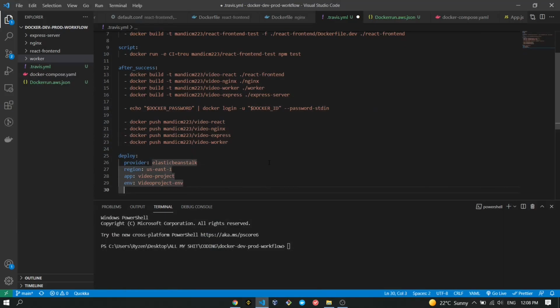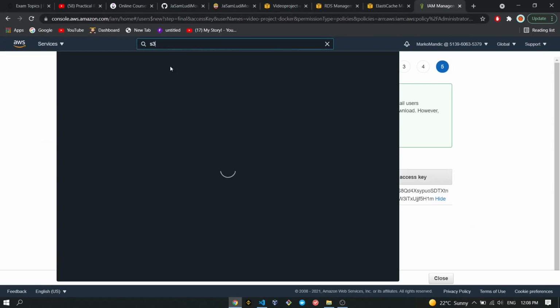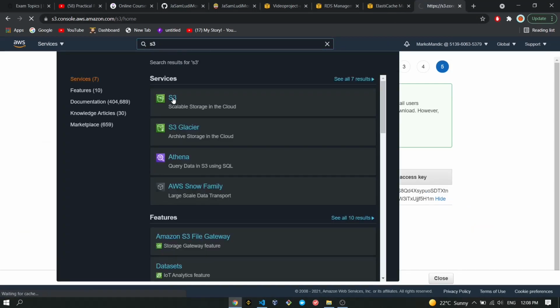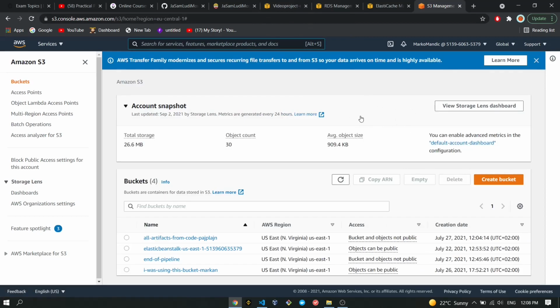Next tag is going to be a bucket name, and bucket name can be found inside an S3. When we first made our Elastic Beanstalk application, by default it created for us an Elastic Beanstalk S3 bucket.